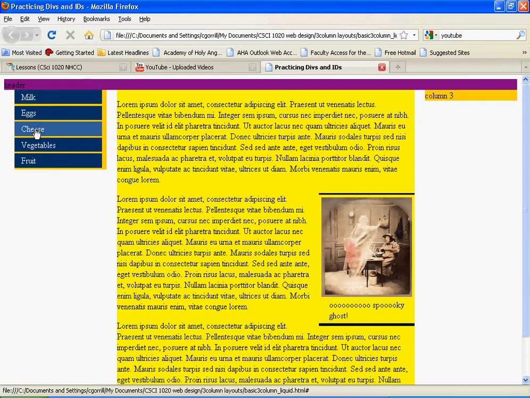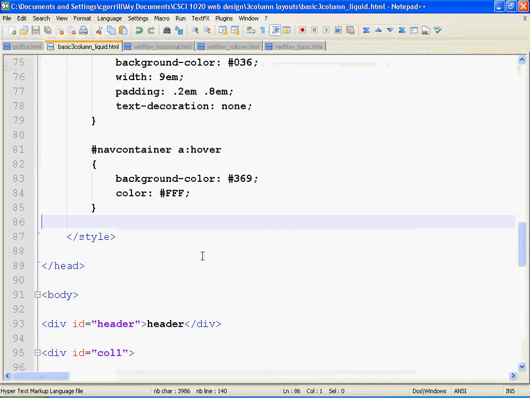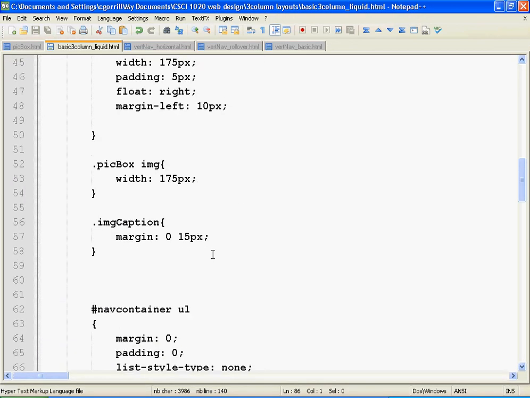Pretty easy, huh? Okay. Now, if we want to have a horizontal navigation on here, I'll have the vertical one in here, but I'm going to also put the horizontal one in. I'm going to put it right below header and above my three columns. So I'm going to have to put in a new div.